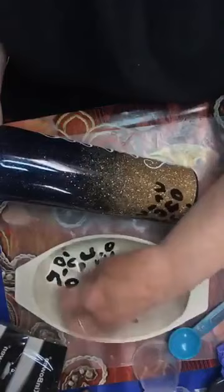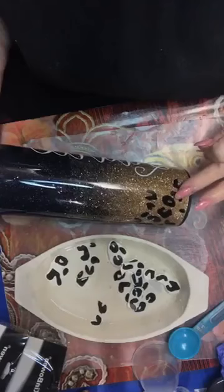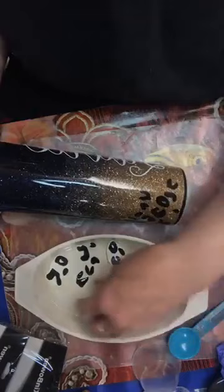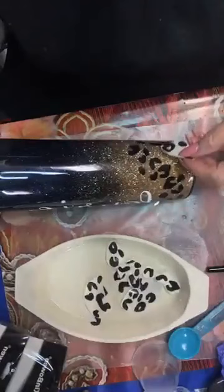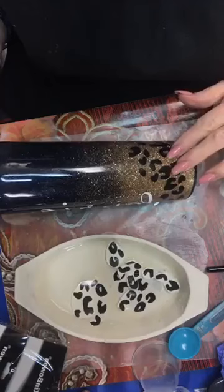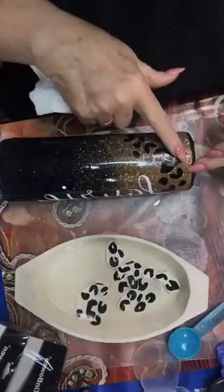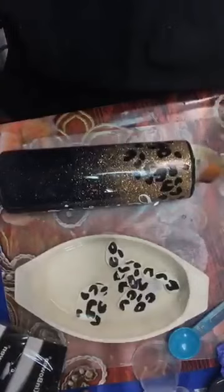We're going to try to hurry up and get this done so we can go over to the glitter cell. And then you just place these where you want them, where you see a spot that you think you need them. And you don't want your prints running off the side or the end or the top, because you can trim them off, but if you don't have to, why do it that way when you take them right down close to the bottom where I've got it taped off? And then that way when I pull my tape off, once I get the epoxy on it, it's not going to show.